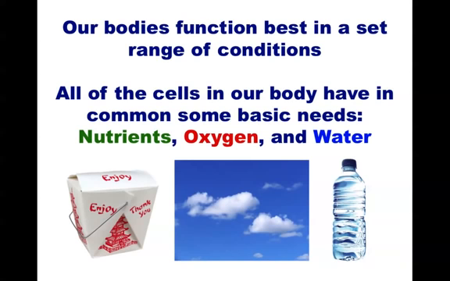In order to live, all of the cells in our body normally need some complement of nutrients, oxygen, and water. We need to eat, drink, and breathe to satisfy these demands. Why do the cells in our body need these materials? Well, I'm not going to cover and answer that question in this video, but it does have to do with all of the different chemical reactions that are occurring in the cell.